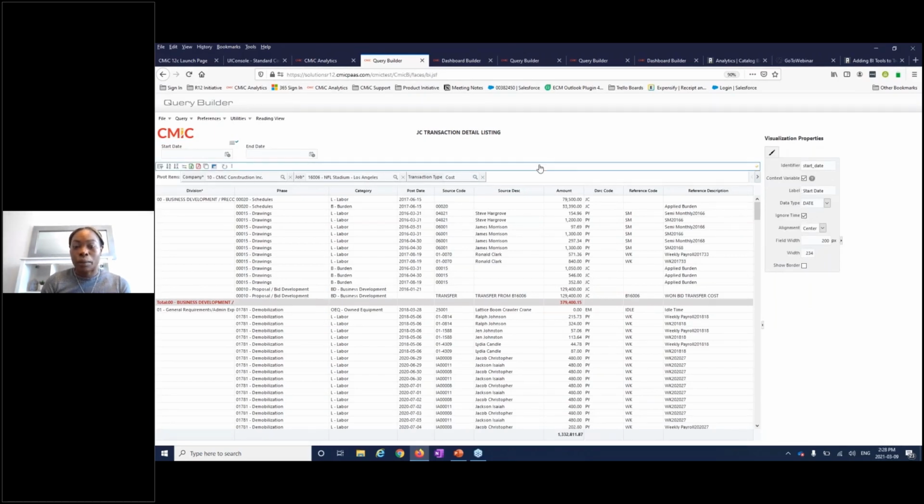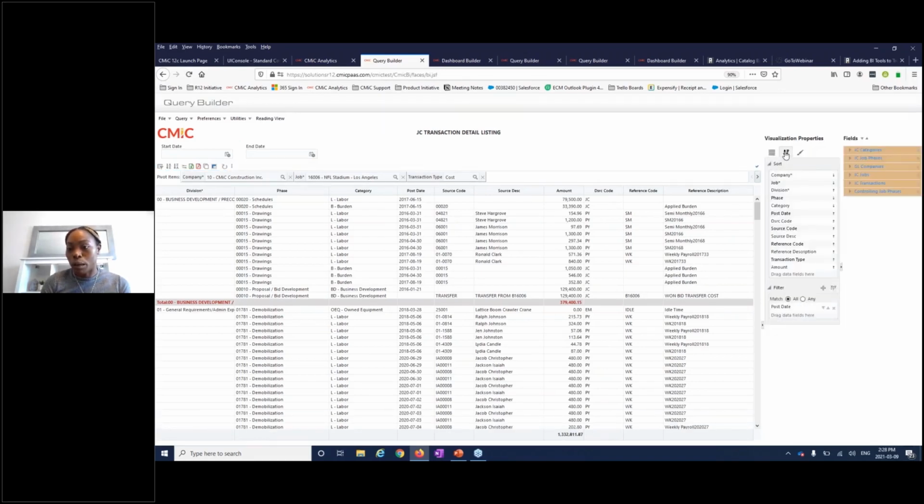And all I do is, on that table, I go into my filter option. It's the second option within the properties. On the lower end, you'll be able to see that I have a filter set up. My filter currently is based on post date.